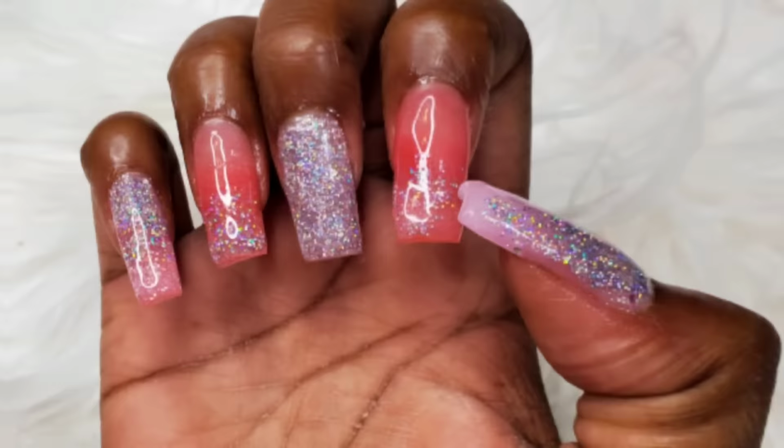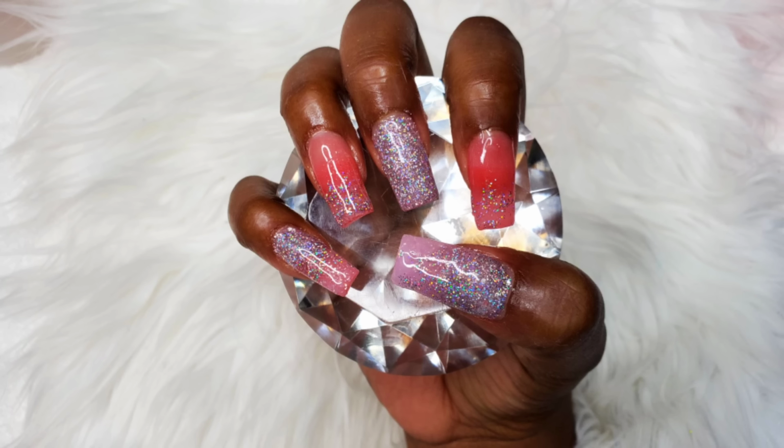And as promised, you guys, here is my cousin's nail. So she was able to watch me do my nails and do her nails. You guys, I told you this process is so simple. She's a newbie. If she could do it, you can do it.